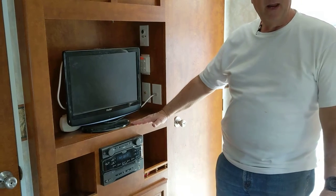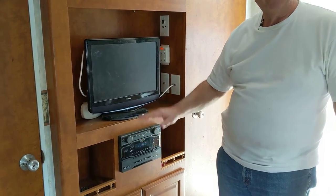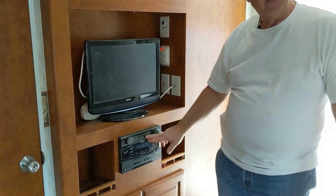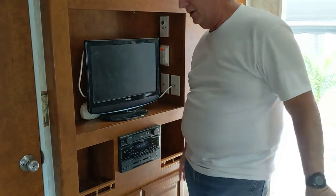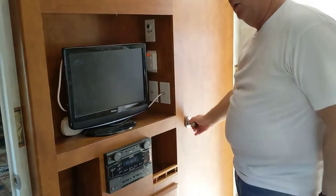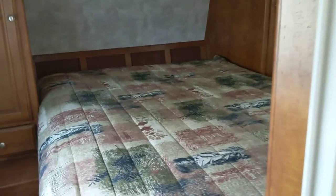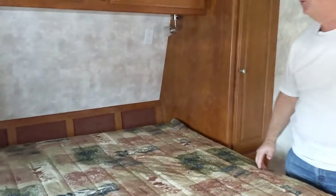This is the entertainment center for the main cabin. It has three areas: A being the front cabin, B is the main cabin, and C is the outdoor speaker, so you have entertainment both indoors and outdoors. The main sleeping area is a queen size upgraded mattress, and it's completely isolated through solid doors giving full privacy, which is a very nice feature of the Pacific Coach Works.